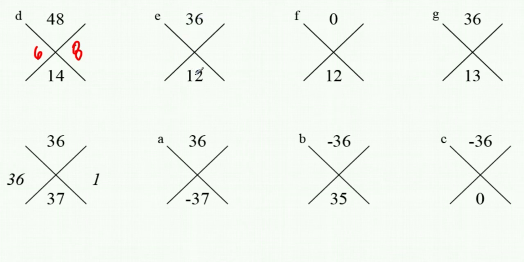So I have 36 here. What are the factors of 36 that will give you a sum of 12? Hey, look at this already, it's 8 and 4. Okay, nope, that's not 8 and 4. It's 6 and 6, because 6 times 6 is 36, and 6 plus 6 is 12.